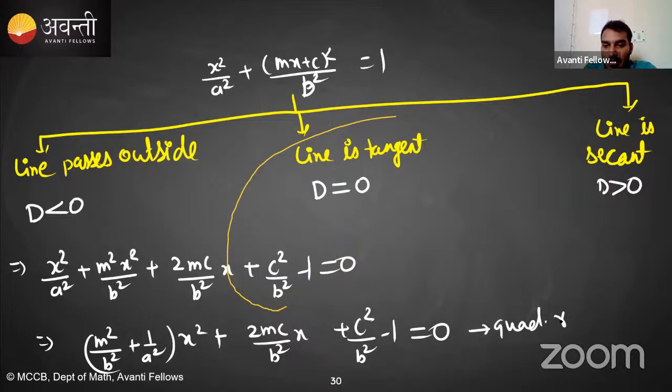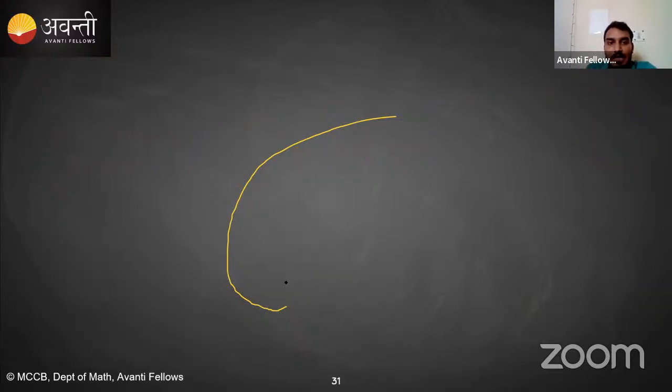Now for the quadratic in x, for the tangent, D should be 0. So we will make the D of this quadratic 0. The condition that comes on making D zero is known as the condition of tangency. Is this clear or not? Tell me quickly in the chat box. You can do this; I'm not going to solve it, you have to do it again. So let me just tell you the condition of tangency.